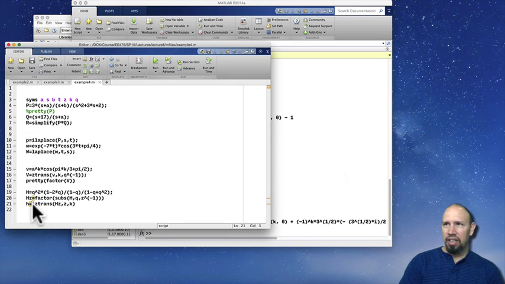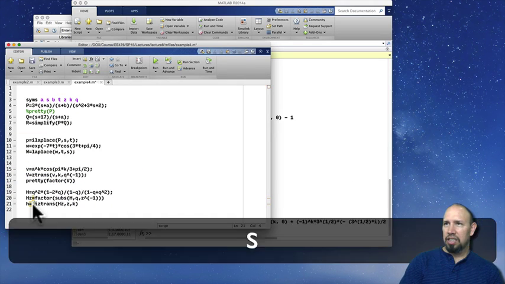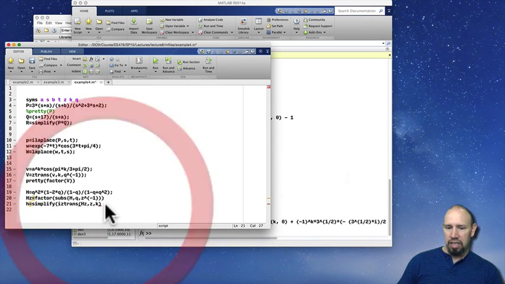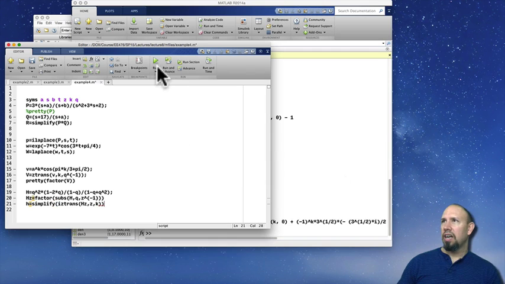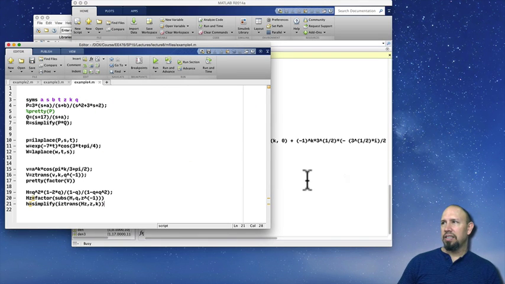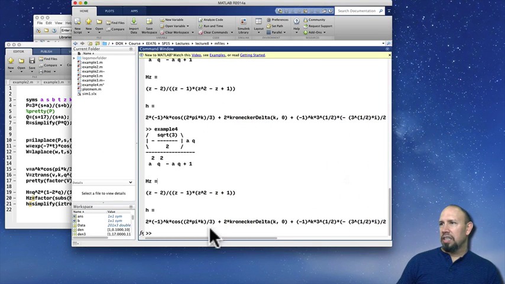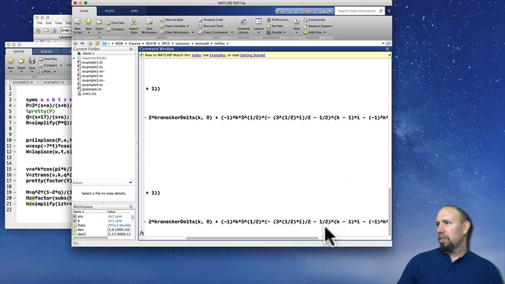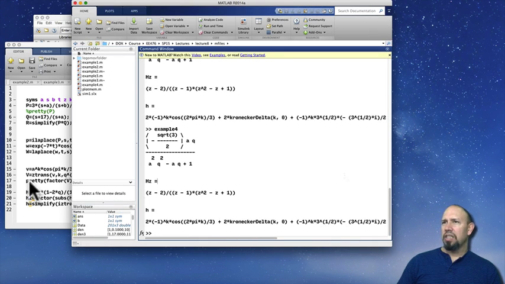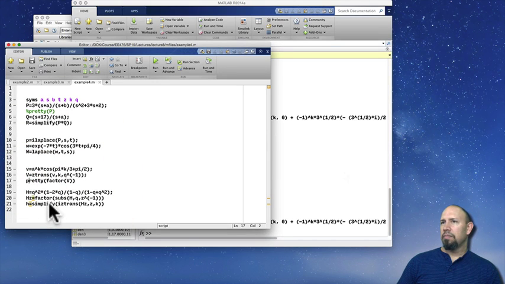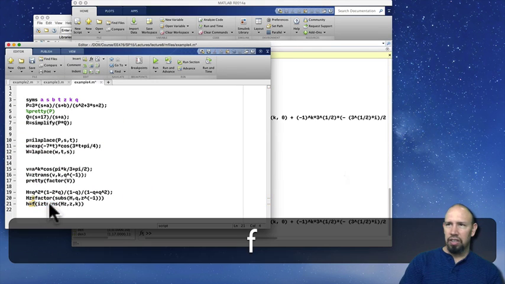So let's do simplify here. So it didn't seem to simplify very much. Let's try factor.